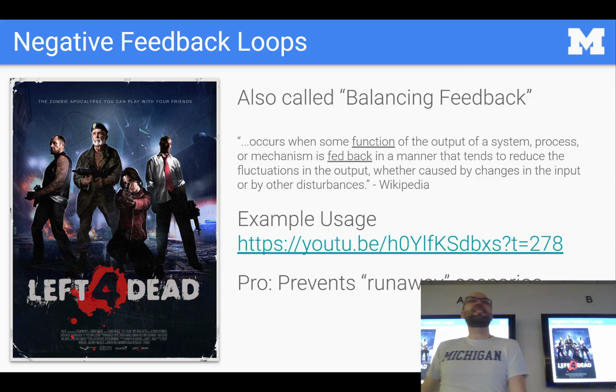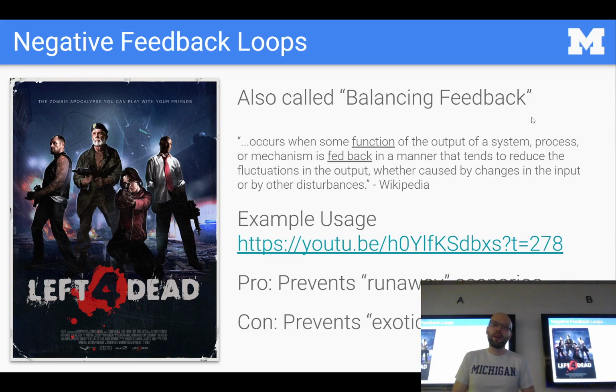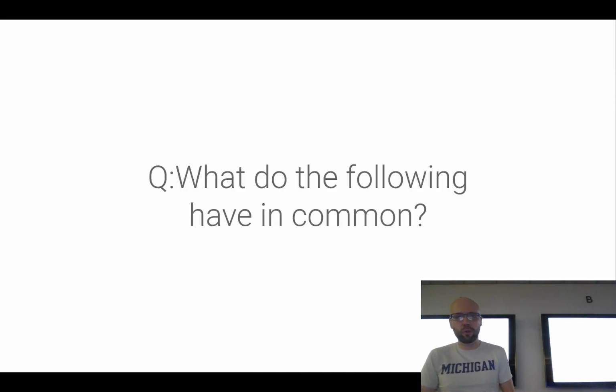You're going to get exotic, amazing power-ups that will probably, with good usage, get you from last place to at least like 5th or maybe even 4th place, okay? Bullet Bill stuff. You're going to see some of this in just a bit. So it prevents runaway scenarios if you've got a powerful negative feedback loop in your game, but it also prevents exciting, exotic scenarios as well, okay?